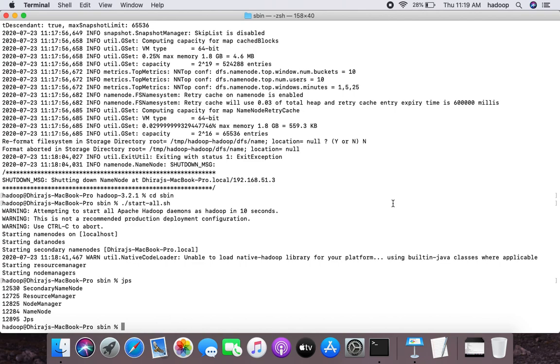Everything is erased. So if you face this difficulty opening the server, just try to format your name node and start your server again. But before you format your name node, just stop all the nodes. Use this command, stop-all.sh.